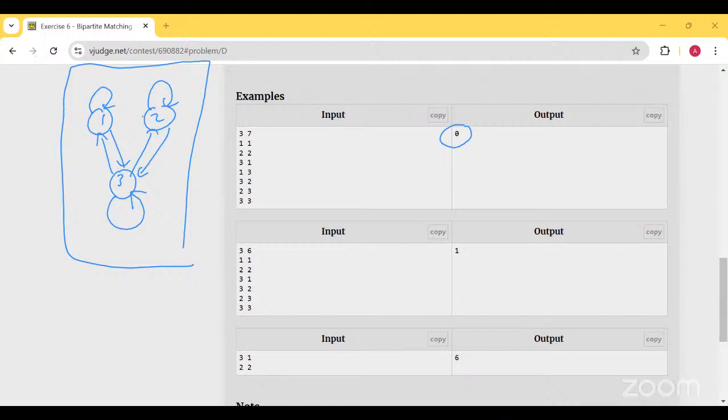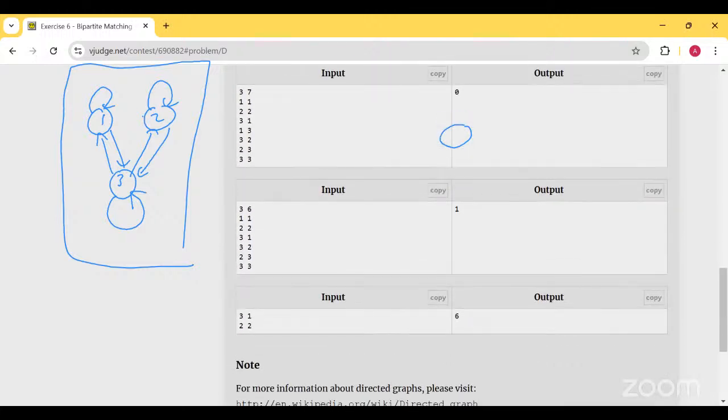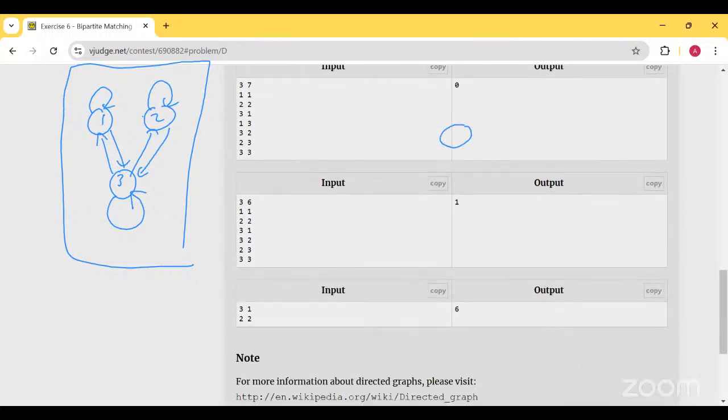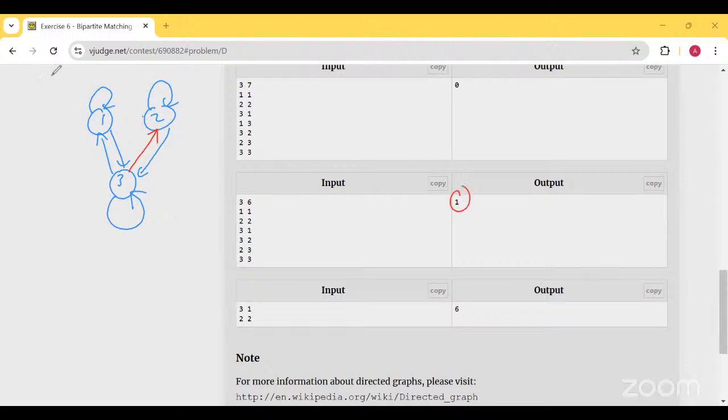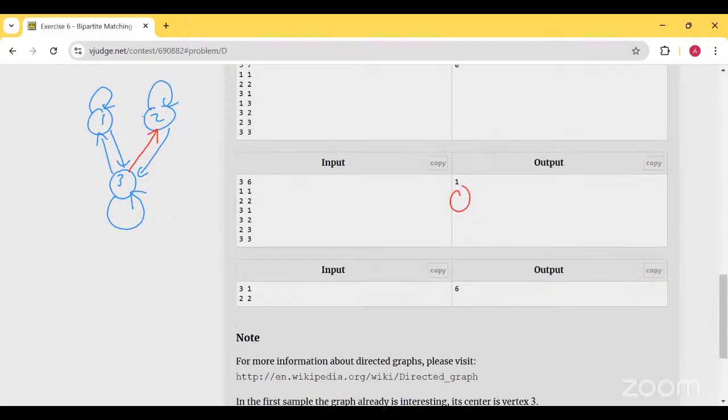Just output 0, right? How about this? Just like the previous one, but there is no 3 to 2. There is no this edge. So how to make it interesting? Just add this edge, right? So just output 1. All right.